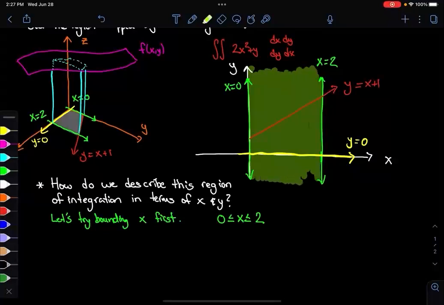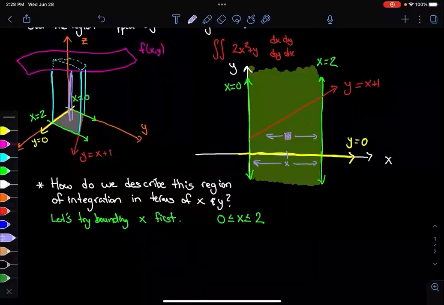Remember that when we do an integral, we're picking a point, drawing a rectangular prism above that point, and moving it left and right and up and down. So we pick a point right here, and we calculate the volume of the rectangular prism that exists right above this point. By choosing x goes from 0 to 2, you're saying I am going to do this for every x value from 0 to 2. I'm going to slide x from 0 to 2.